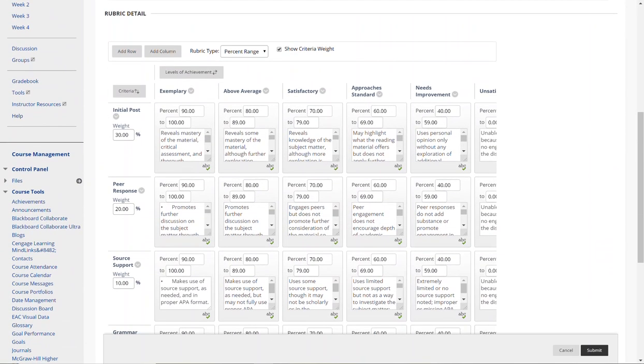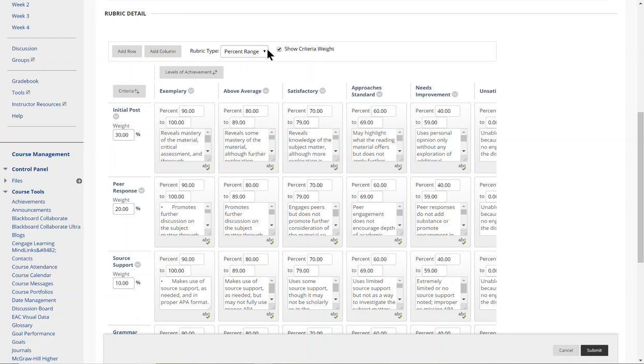Now, a couple things about the rubrics you'll want to check out. One of the things that we do is we encourage you to put the best grade first. If you open up a brand new rubric within this area, it already starts at the unsatisfactory first and then moves across. But since students read from left to right and we want them to all be successful, I always insist on starting at the exemplary one.